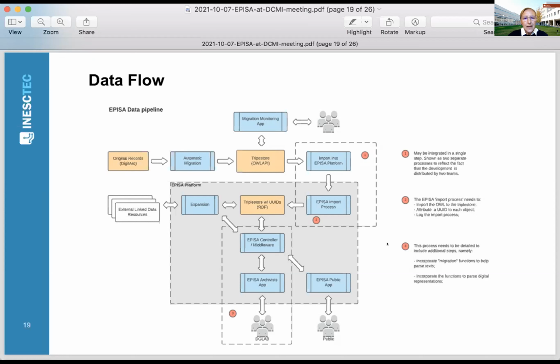And at the bottom, you have the two profiles that we are taking into account. It's the more technical profile of the archivists that have to describe new records, and also the public. And we have to take into account the many uses that the archives have currently.